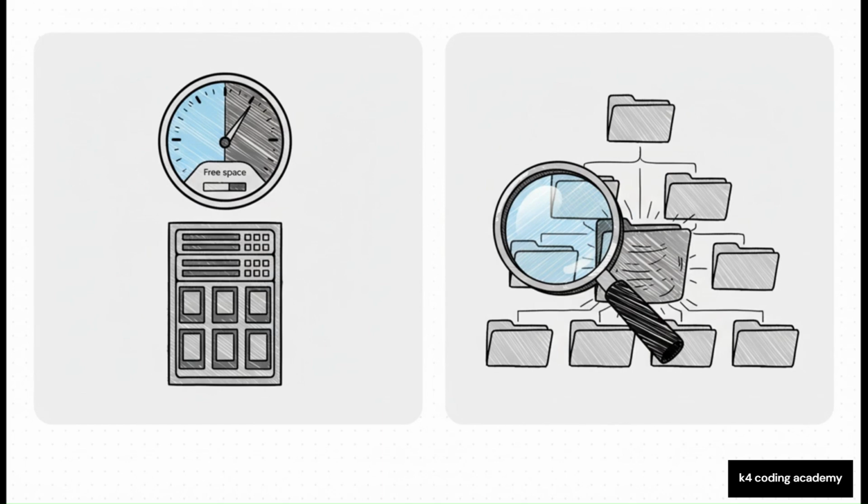Now for disk space, we've got this classic duo, df and du. They sound similar, but they do very different things. Think of df, or disk free, as the high-level view. It shows you how much space is left on all your drives. But when you see a drive is almost full and you need to know what's eating up all that space, you use du, or disk usage. It helps you hunt down those giant log files or folders.